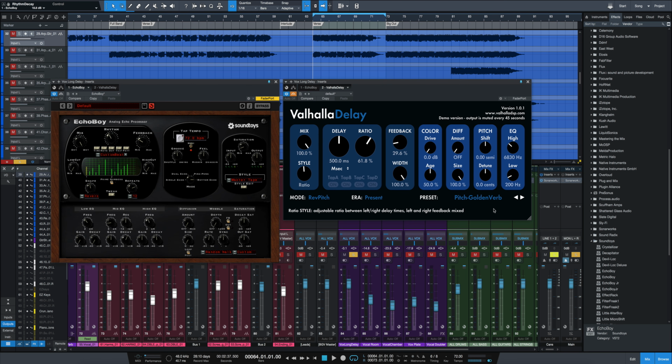On the other hand, if you want to get into this sort of very crazy, shimmery, pitch-shifting delays that are unique and sort of different kind of effects than a typical delay is, Valhalla Delay excels in that. They both cover a ton of ground for standard delay effects. So which one is better? Depends on the job. Really does. So you can't go wrong with either one of these things.